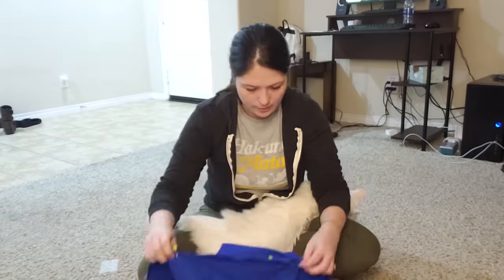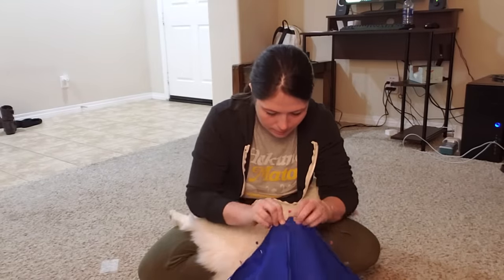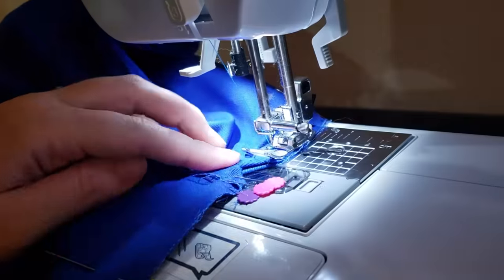AJ does this thing where if Mr. Meowse steals his chair, he won't take it back, he just finds another chair. And I very lightly make fun of him for it, but I feel like this is worse. At least AJ still gets work done. Wow, that's a lot of pins.